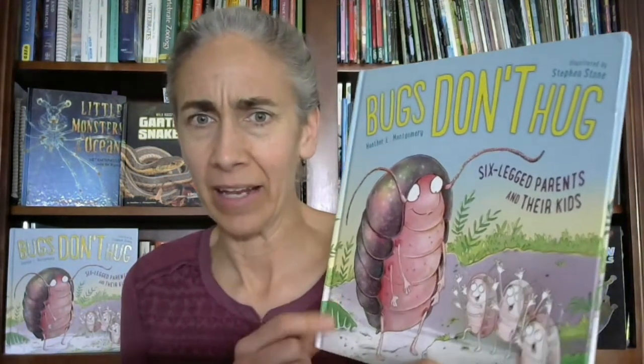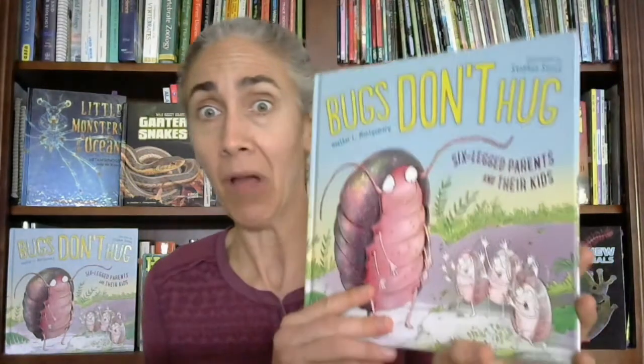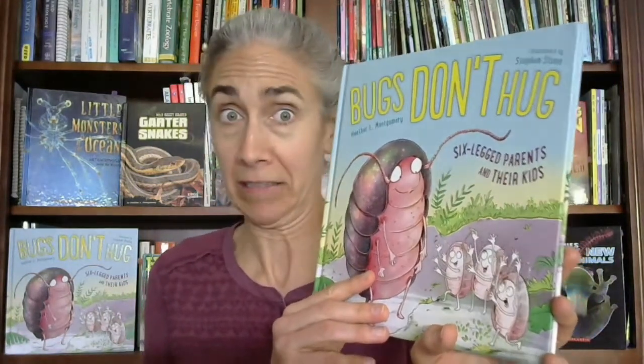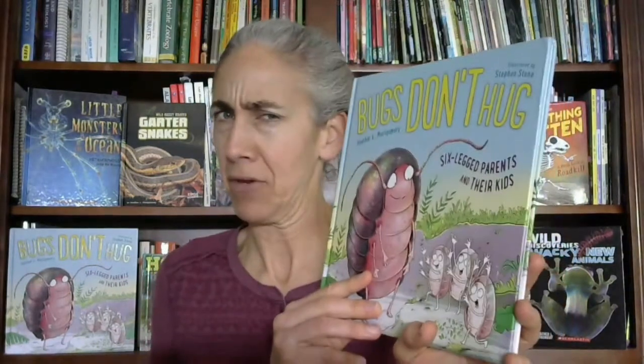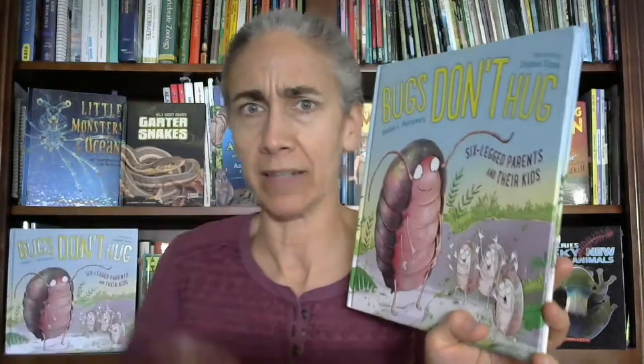When I pull this book off the shelf, I might be asking questions like: where are they? Look at these plants. And I might wonder, why are those guys little and that one big? And why are they different colors? If you read the title — Bugs Don't Hug: Six-Legged Parents and Their Kids — that brings up a lot of questions, like six-legged parents? Mostly we don't think about those. We think of two-legged parents — people with two legs. What is the book talking about if it's talking about six-legged animals?